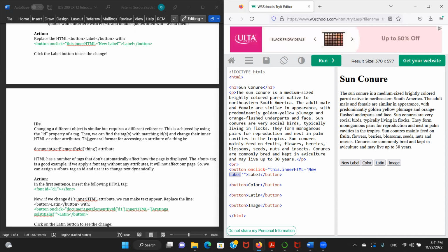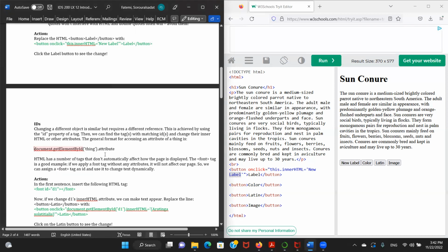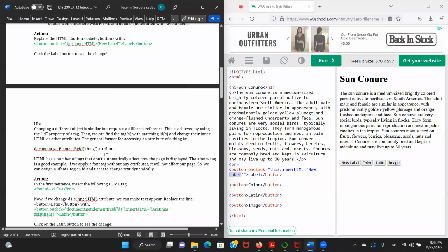We can find the tags with a matching ID and change their, for example, HTML, or other attributes you need for your task. This is how you can get access to that specific tag. Let's do this example, and then it will be more clear.